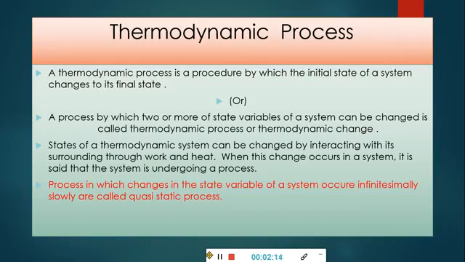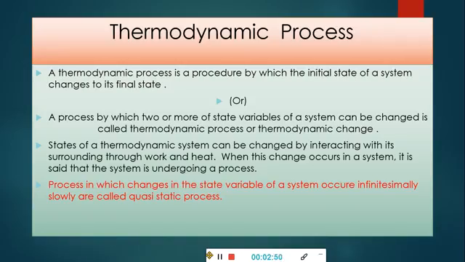So during such a change there may be a transfer of heat into the system from its environment, that is positive heat. For example, when we boil water, what happens? Heat is transferred to the water, and that heat may be released from the system to its environment. So when heat is released from the system to the environment, it's a negative heat, and when heat goes into the system, that is the positive heat. When heat is released from the system to its environment, that is the negative heat.